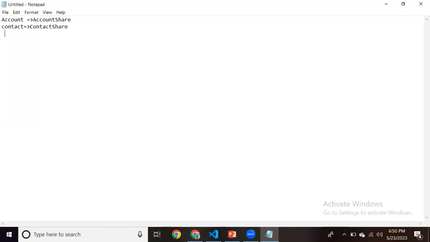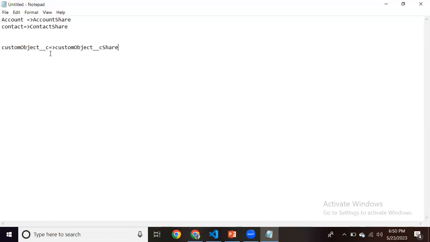Likewise, for custom objects, for example, a custom object with double underscore c, the share object for this custom object is the custom object name with double underscore Share. So this is the share object.